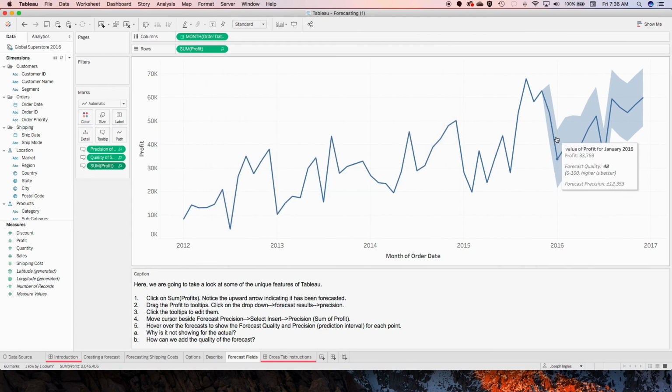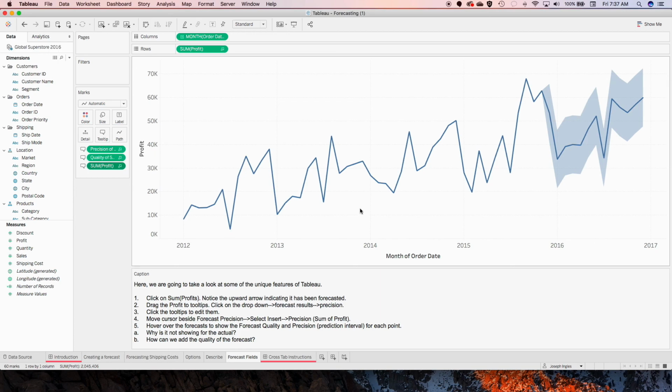We click OK, and now when we hover over our line, you can see that for January of 2016, our profits were approximately $34 million. Forecast quality is 48 out of 100, so it could be improved, of course. Precision is plus or minus $12 million. That is the difference between the upper confidence band and the lower confidence band. So the difference between here and here is approximately $12 million.